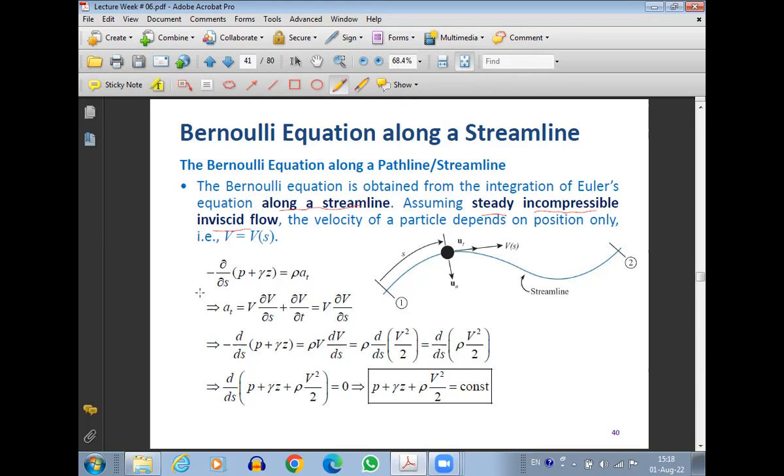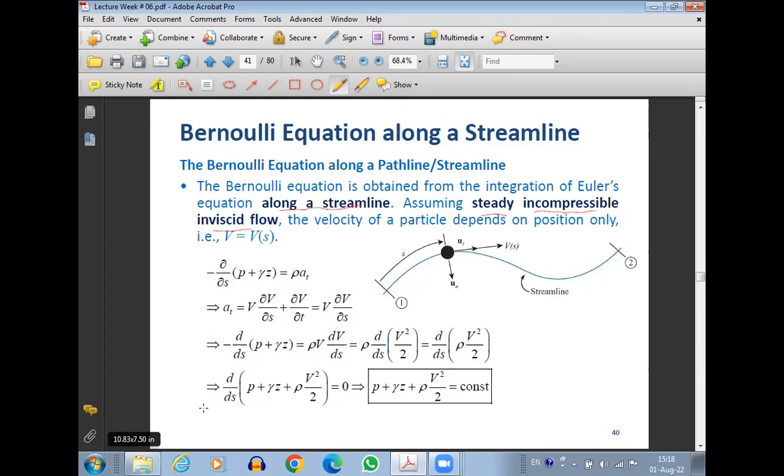So there are regions where there will be relative motion between the layers of the fluid. So whenever you have the relative motion between the layers of the fluid, the viscous effects are applicable and the flow does not remain inviscid. So for the flow to remain inviscid, it should be away from the viscous effects. Okay. So if these 4 conditions are satisfied, then Bernoulli equation can be applied.